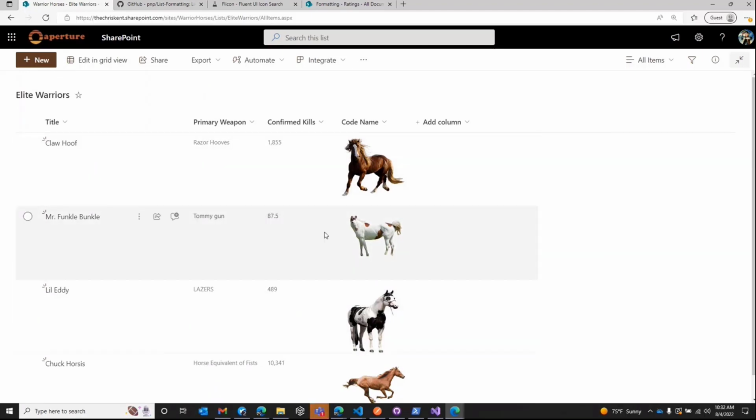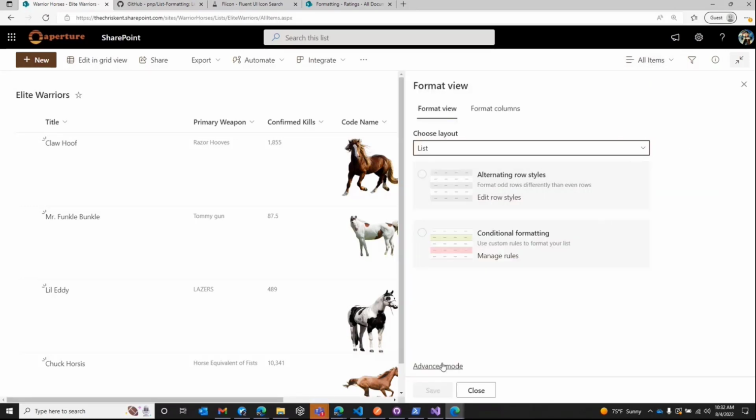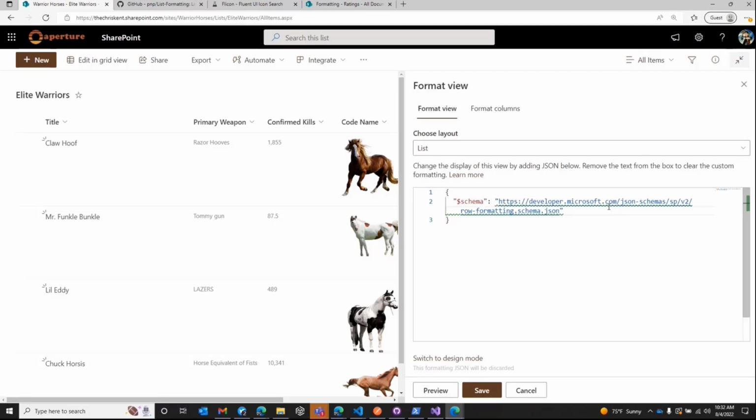They're like, oh, there's the weird gray. We use brown everywhere else, and there's a weird gray. I don't like that. I want it to be all these other colors, right? So now we can do some things like that, and we've seen this before. We go into Format Our Current View, and if we go to Advanced Mode, we can do what's called an additional row class.